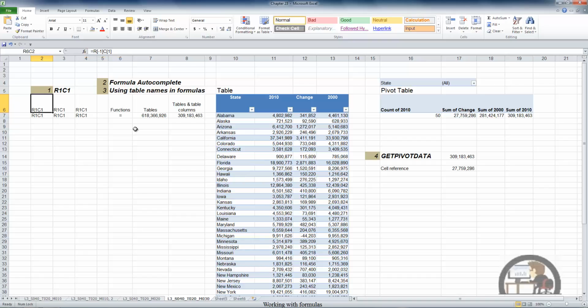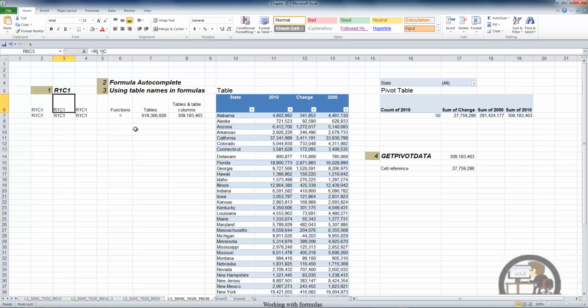So what do I mean by that? The R1C1 style says row -1, column 1. I'm in row 6. If I subtract 1, I'm in row 5, and I'm in column 2, and if I add 1, I'm in column 3. So the R1C1 style defines the reference cell in terms of its relative position to the cell containing the formula.